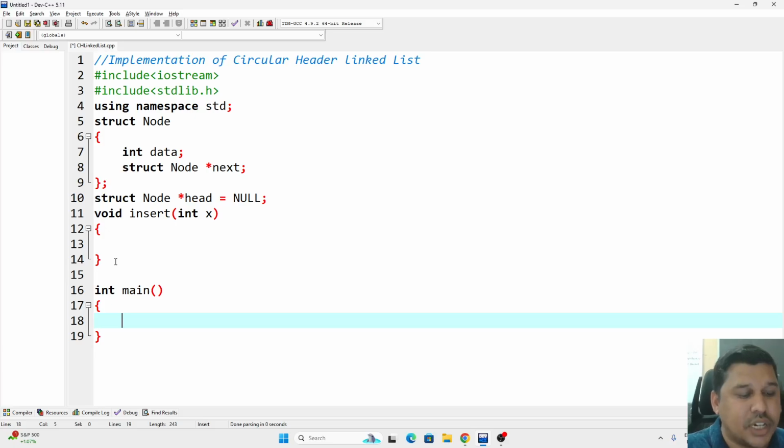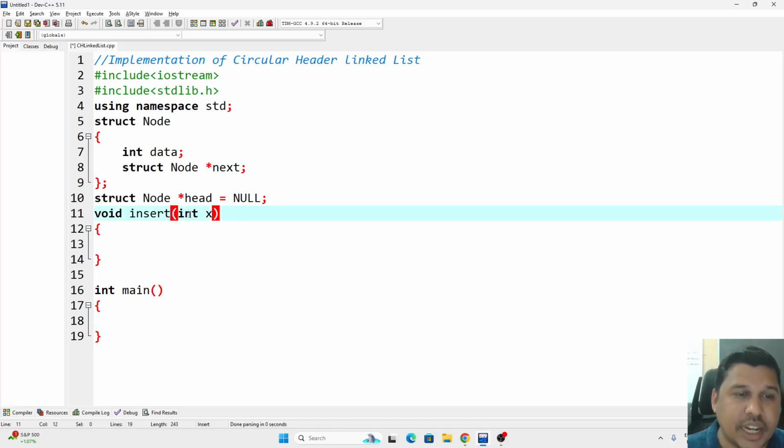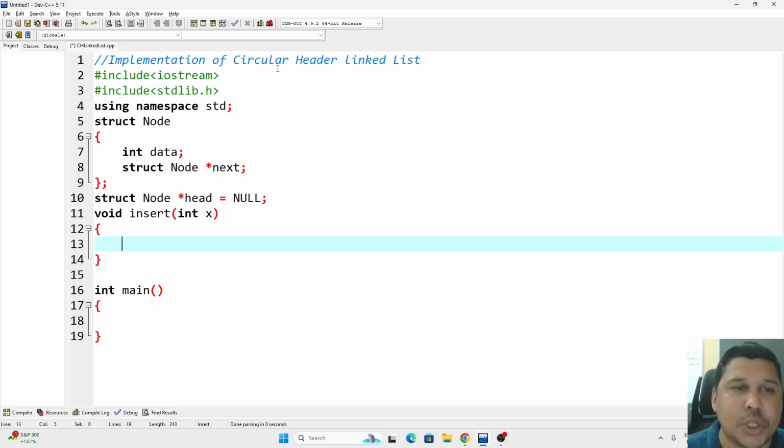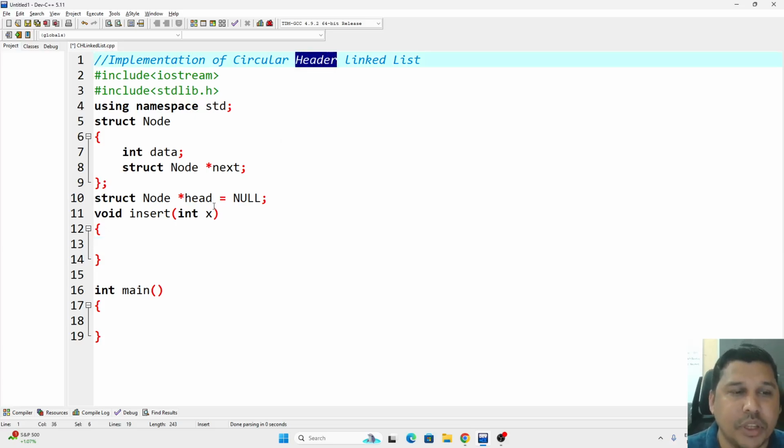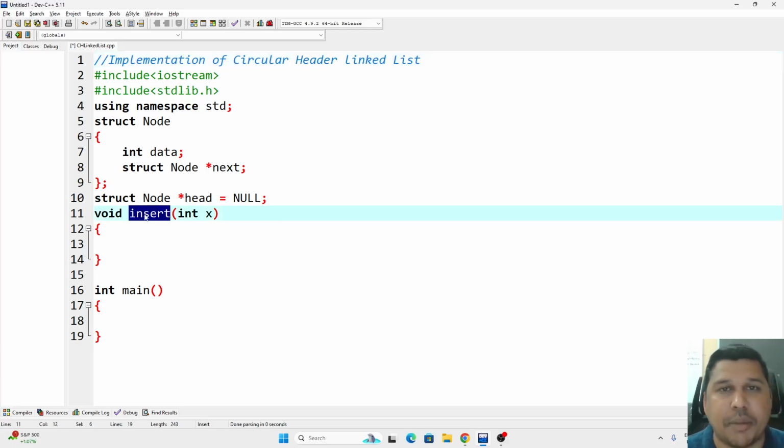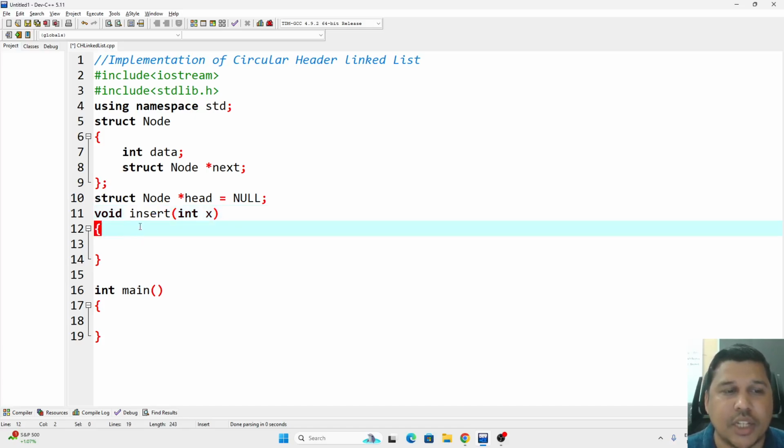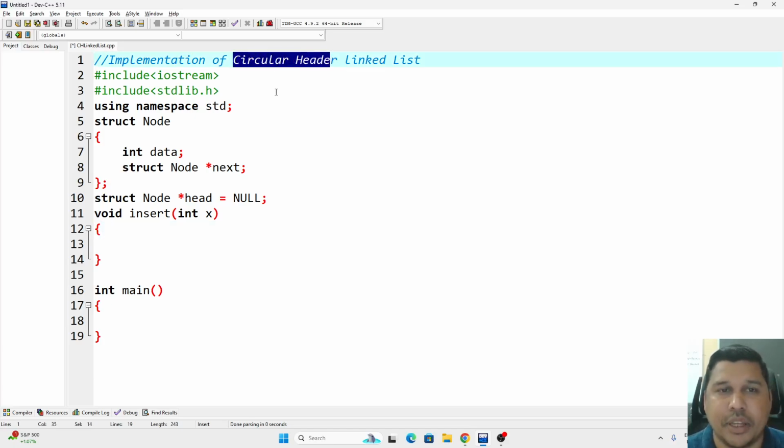Let us write the insert function in a different style, where you will be calling the insert function repeatedly. So we will write a logic where it inserts the elements at the beginning, because at the beginning and at the end it is the same, right? So I'll just have one generic insert function. Now the game is to look at how this header is working. For that I am taking a generic insert. I will not be implementing the position part. It is the same as single linked list. Otherwise rest all is the same. Inserting an element in a circular header or circular list is the same. The only thing you have to modify is the pointer, that is start.